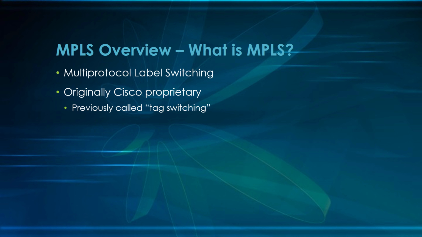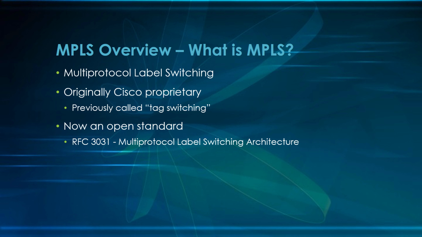Originally it was TDP, the Tag Distribution Protocol. Well, not every service provider, not every company runs Cisco. It's a fact. There are companies out there that run nothing but Juniper or nothing but HP. I've actually done a lot of work on HP devices, not so much on Juniper. But to be able to leverage the technology and the capability that MPLS enables, the standards body came out with RFC 3031, which is multi-protocol label switching.